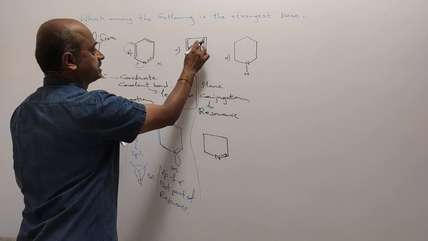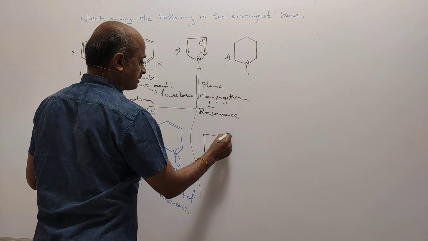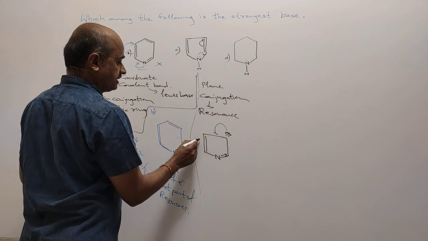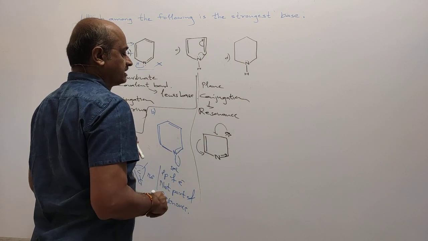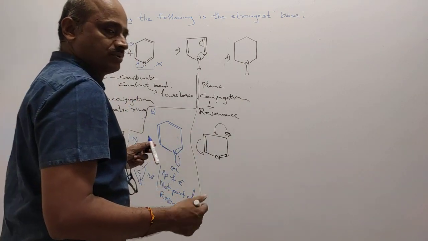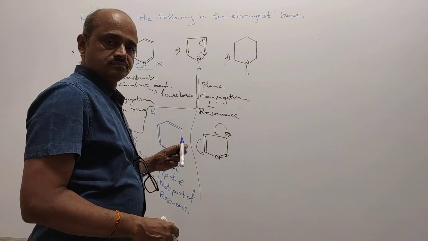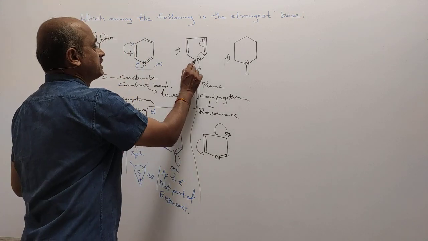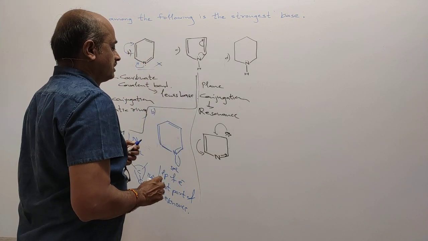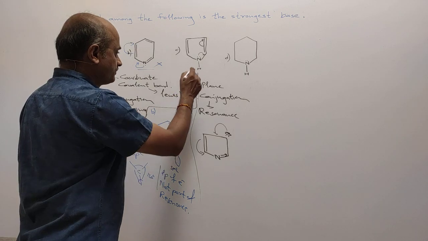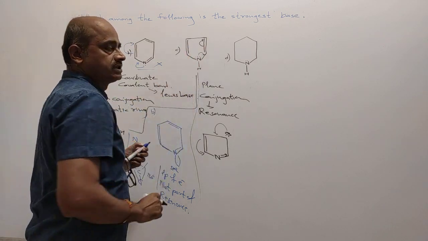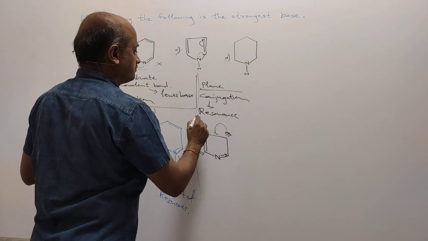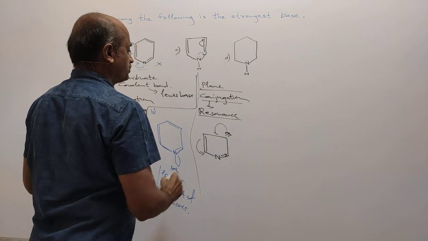And the moment a lone pair becomes a shared pair, this pi electron pair gets transmitted here and becomes a lone pair. Now again this lone pair will become a shared pair here, and this will become a lone pair. So resonance is possible, with various resonating forms that I will not show here. The lone pair is part of the resonance, and because of the lone pair which is part of the resonance, the structure is planar. There is conjugation, meaning resonance is possible.